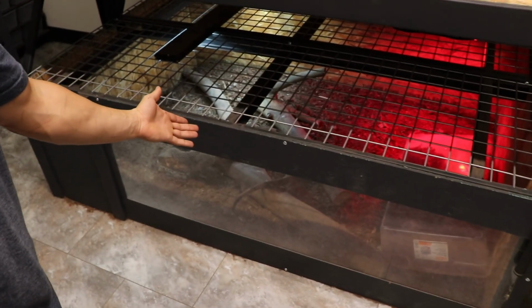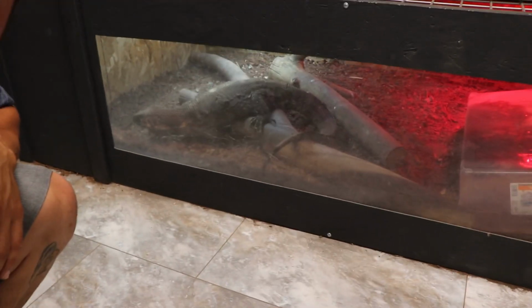I've got my African black throat monitor right here, Kodak. He's super awesome. He's gonna be the first one we clean today, and then I also have a right around 16-foot tiger reticulated python named Lil Wheezy. You guys will see why when I pull her out. She's in an enclosure outside the room because her enclosure is almost the size of this entire room. But we're gonna start with Kodak here. I'll show you how I get him out of the cage and do a little time lapse of me cleaning and give you guys a little close-up of him in his enclosure.